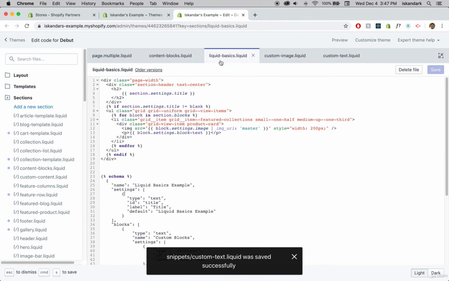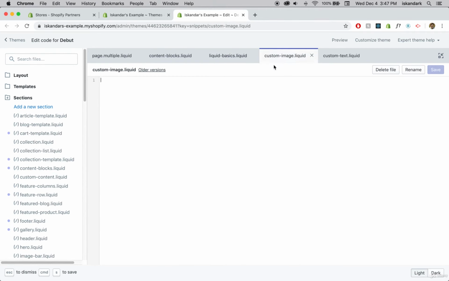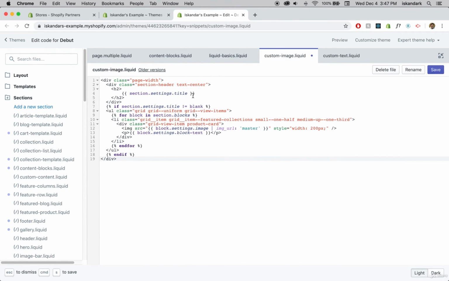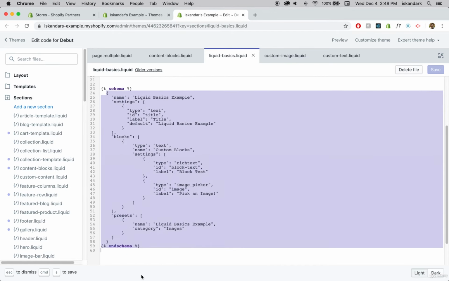So let's go into our liquid basic. We'll copy just the format. So what's actually pretty cool about doing this is that we're going to be using the schema from here in our snippet.